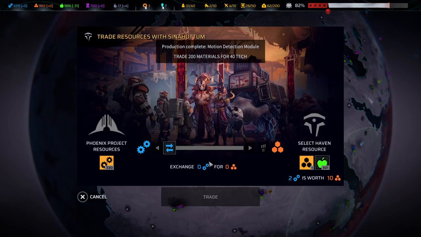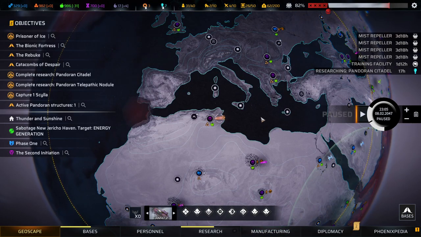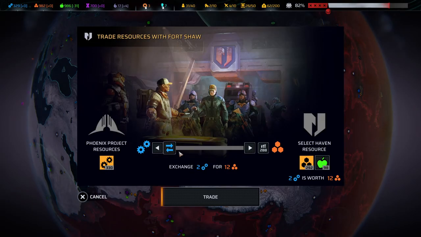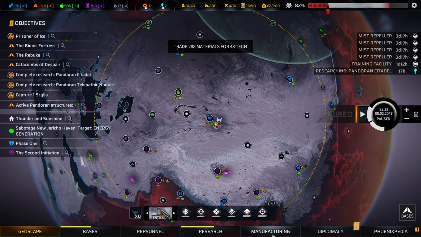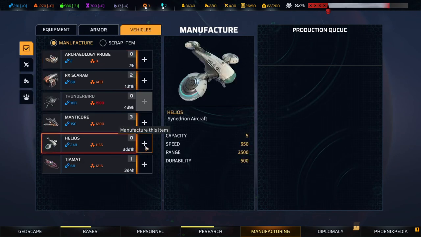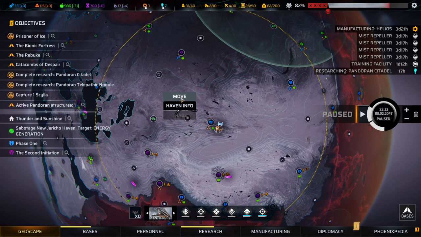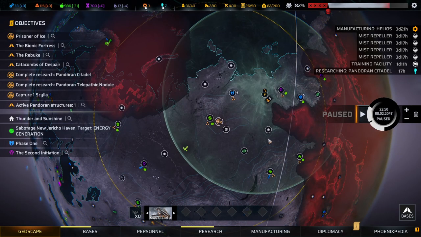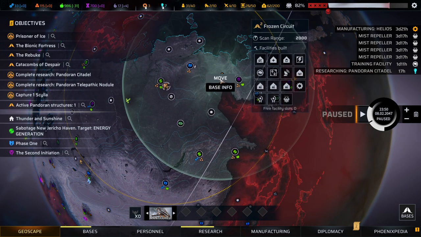Two for 10, we'll take that. Still trying to get to that threshold. Two for 12, that's excellent. I think we're above the threshold now. And we can just put a Helios into the queue. Now we're, of course, as always, super low on all of the other resources. And I don't want to trade with those terms. Moving back.